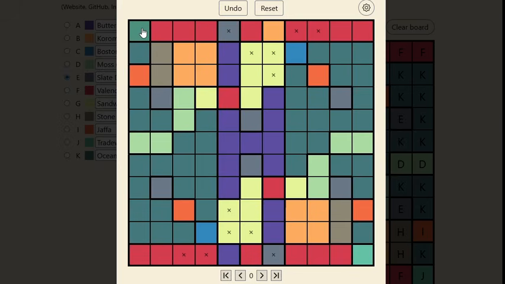Then we have the same condition with this turquoise and our pair, this turquoise and our pair. So we can eliminate everything in this row and up here as well. And then we have the same condition here. We have only red in these two columns, and only our pair in these two columns, and that lets us eliminate these ones.